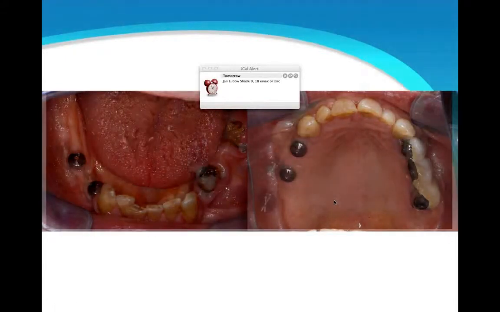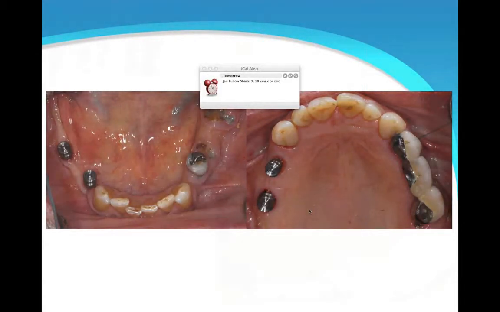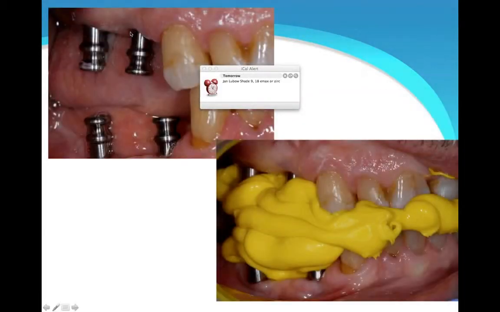And I suspect you'd have trouble on the second arch if you don't have an aid. So here are the Implant Bite Posts. They're screwed into both arches. Here they are in the mouth. You can see that they're opposing each other. There's plenty of clearance on these. And here is the bite.